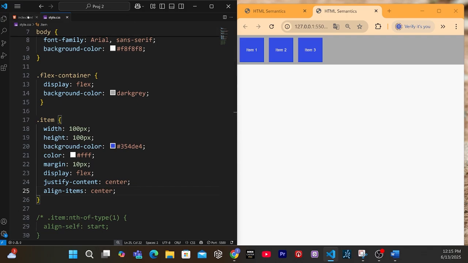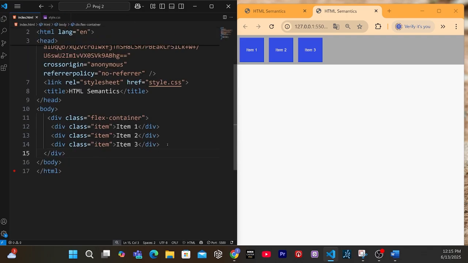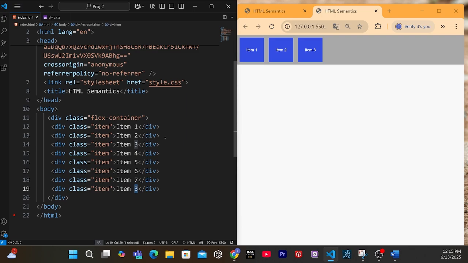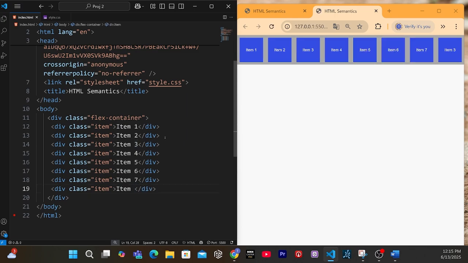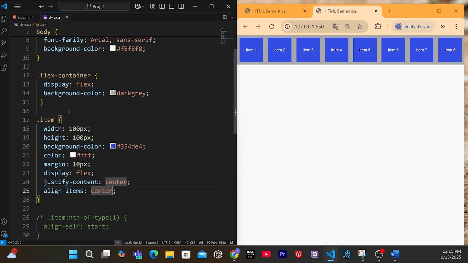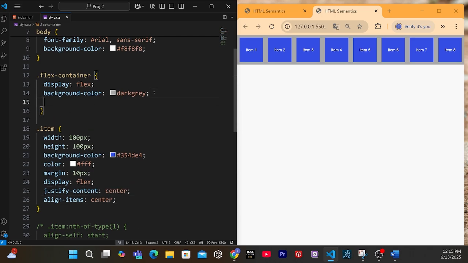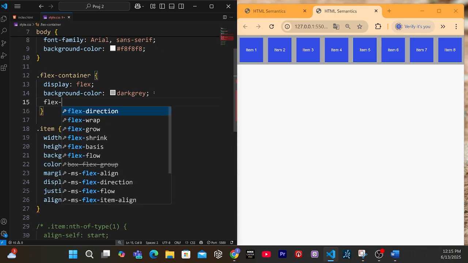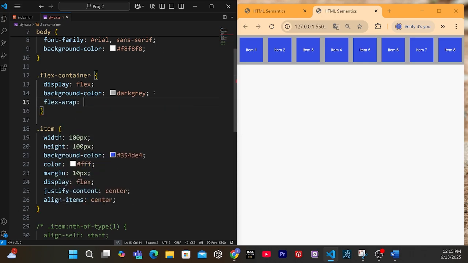Let's go back to index and let's add some more. All right, let's add more here. And then we're going to change flex container, and we're going to add something called flex wrap, and we'll say wrap.